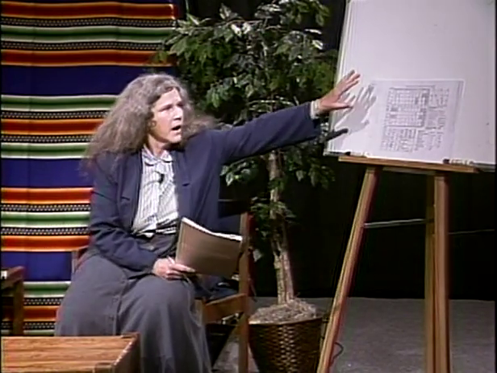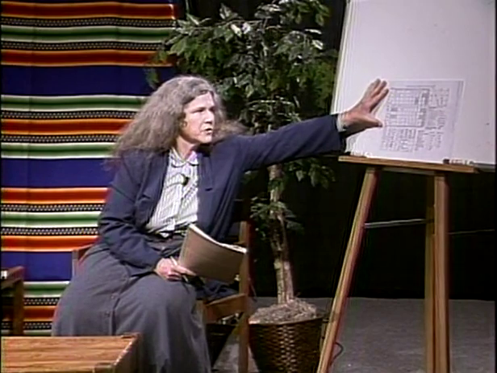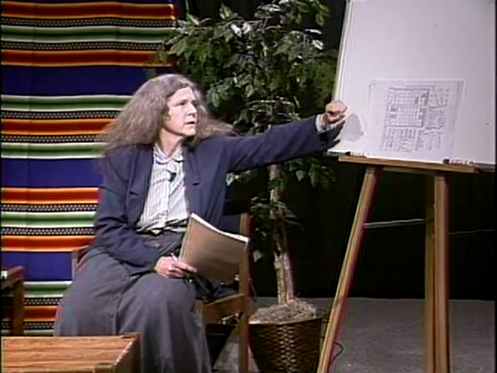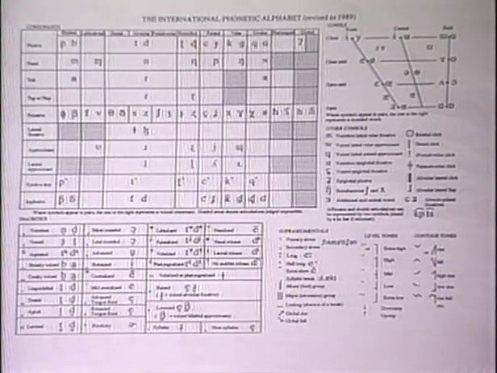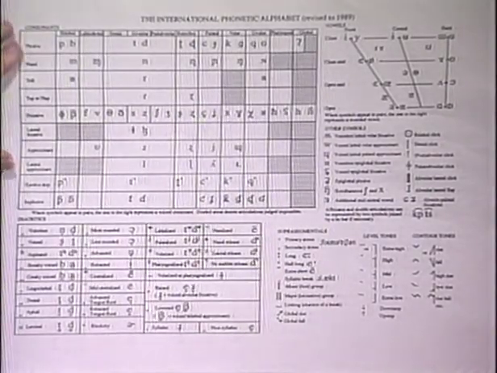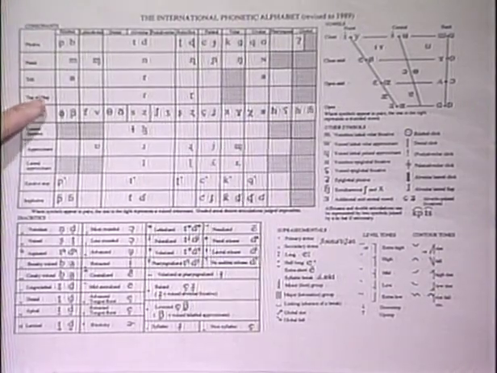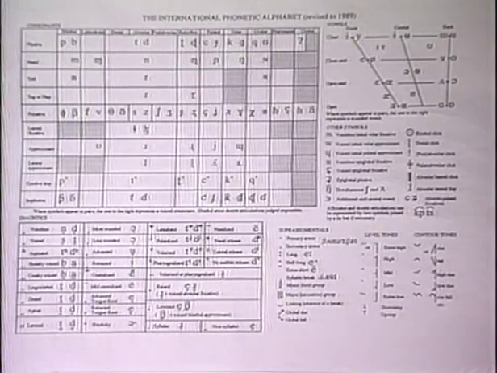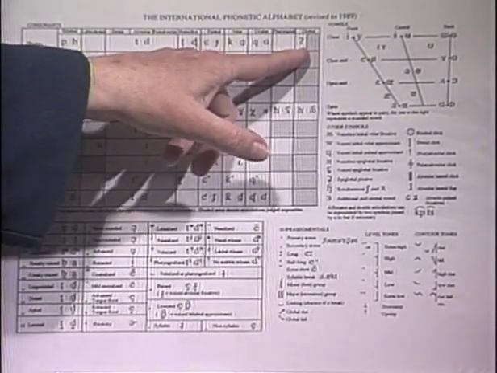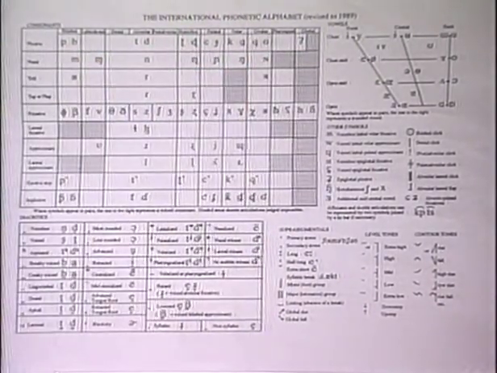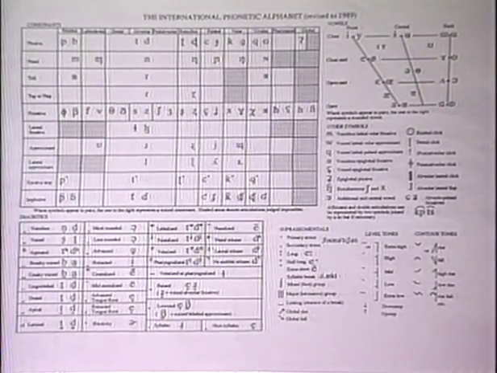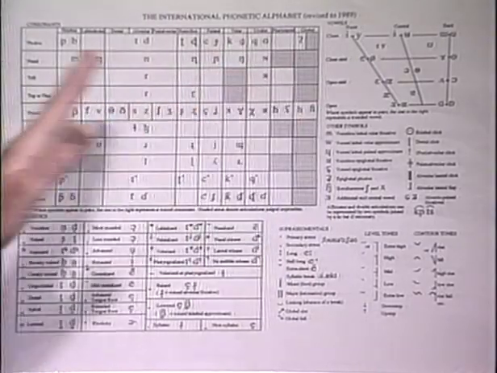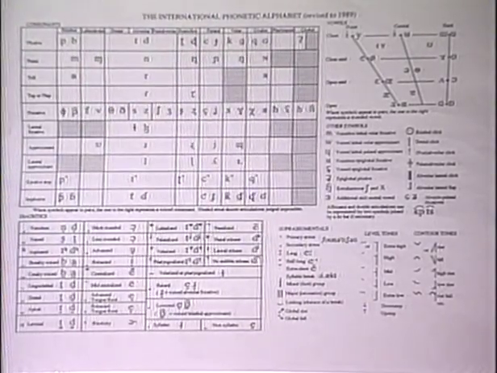They're arranged in such a way that the consonants are in this square part of the chart, and those are arranged in order of where the sounds are made in the mouth. Over on the left are sounds like P, M, and B that are made at the lips, at the front of the vocal tract. And way in the back are sounds like glottal stop, the one that looks kind of like a question mark, which is made way down in your vocal folds, down in your throat, in your voice box. In between are all the T's, D's, J's, K's, and so forth, arranged in the order in which you make them in your mouth.